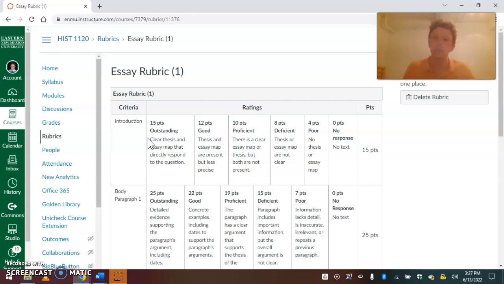That's your thesis. Make sure it's clear that the reader, whoever's going to be reading your essay, typically it's going to be me, is going to have a sense of where you're going to go with the essay. So things shouldn't be that surprising as I move forward reading the essay. You should already have kind of hinted at how you're going to support your answers in your opening paragraph.